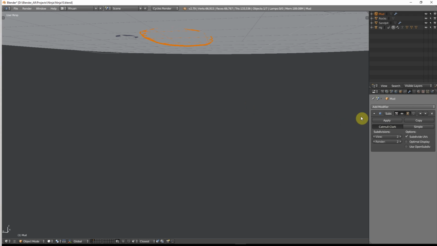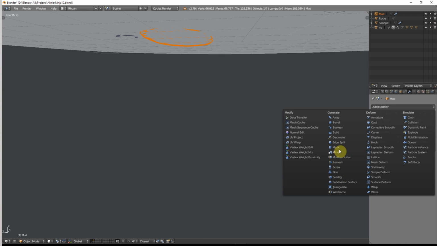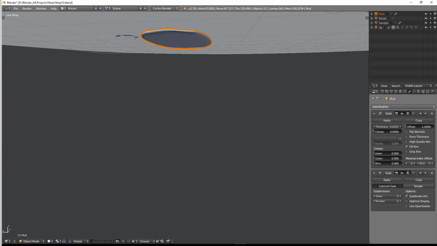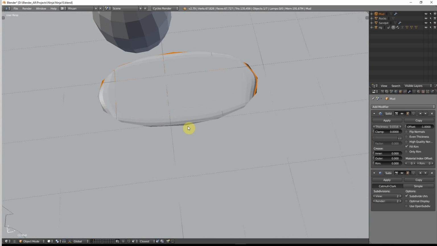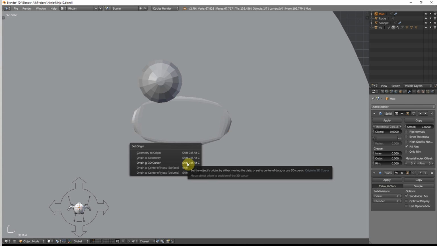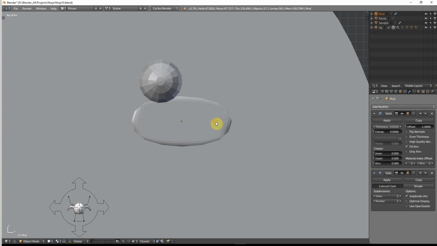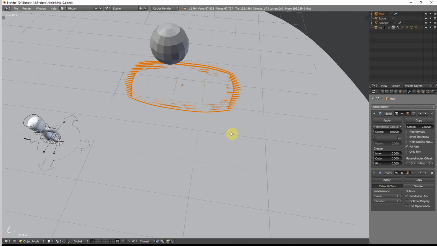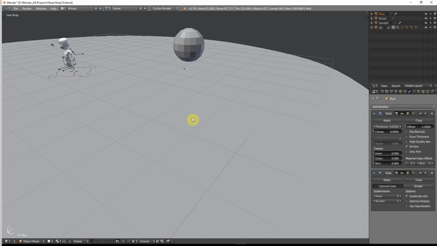Next thing we want to do is add a solidify modifier and put it before the subdivision surface and bring it up quite a bit, something like that. Okay, and then from the top view we want to scale this. Let's first take its origin to its center, so Control Alt Shift C, origin to geometry, and then we scale it along the x-axis and along the y-axis, something like that. And now if we deselect it, it still has a seamless fit with the rest.